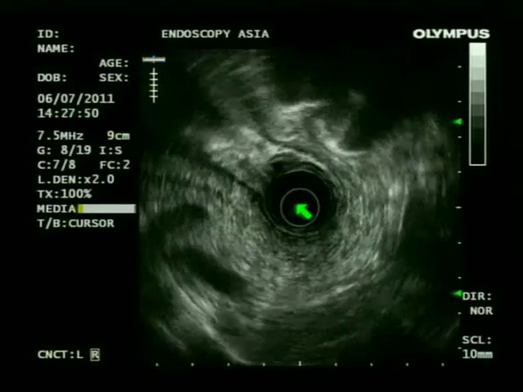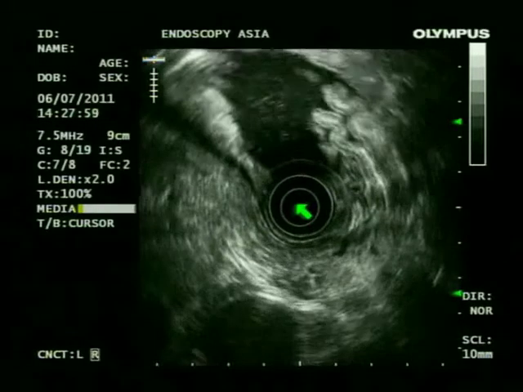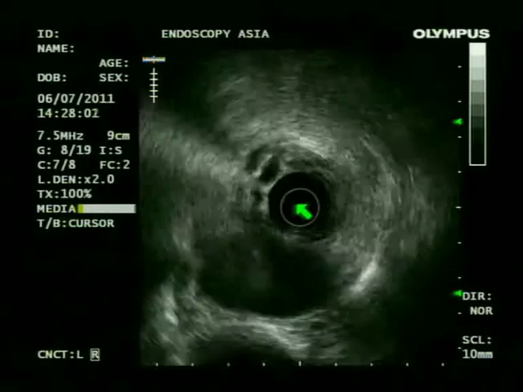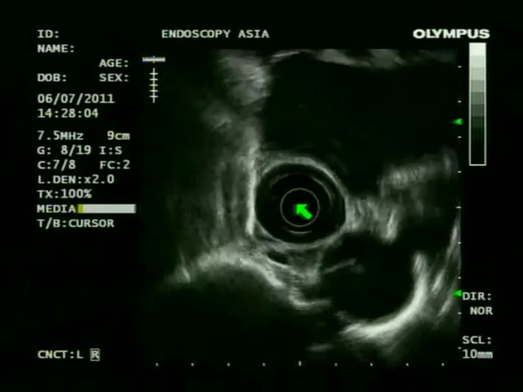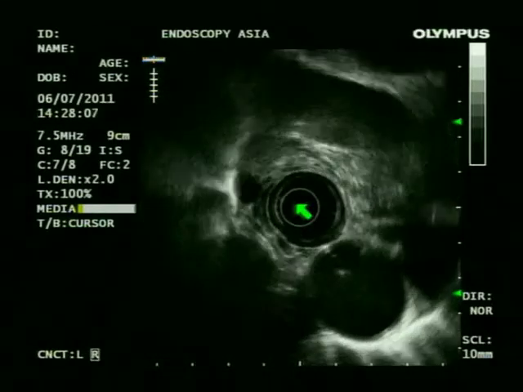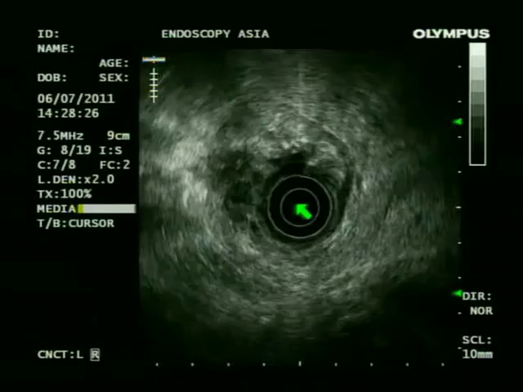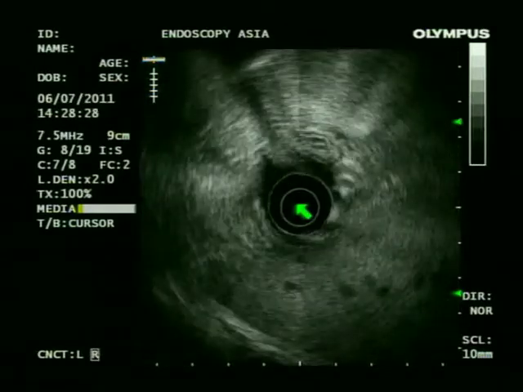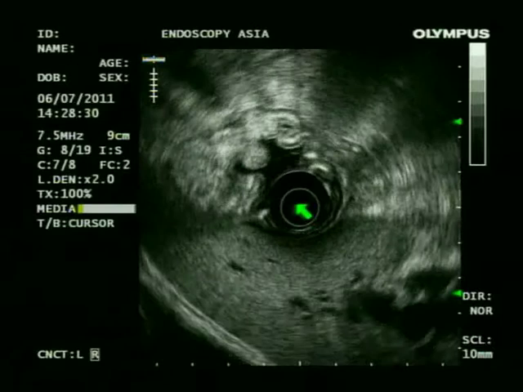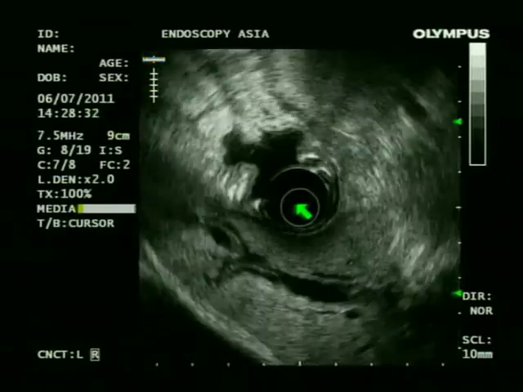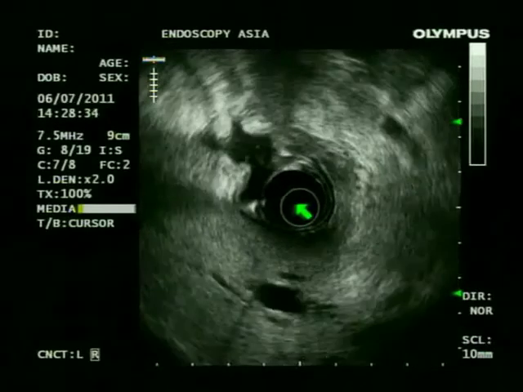So from stomach we can evaluate the pancreas, the celiac artery. There are no lymph nodes, no evidence of lymph nodes in the supradiaphragmatic posterior mediastinum either. We can see dilated left hepatic ductal system.